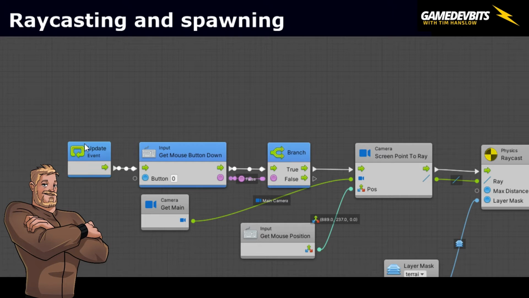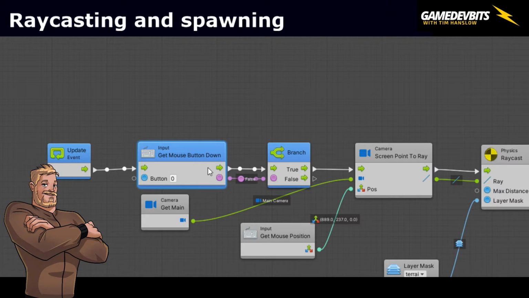What we're doing here is our code in Vault is running on the update event. That means every frame it's going to step through and run into this. The first thing we have is input get mouse button down. Get mouse button down triggers only on the exact frame that you click down on the mouse button. So if you hold the mouse button down, it doesn't make any difference.